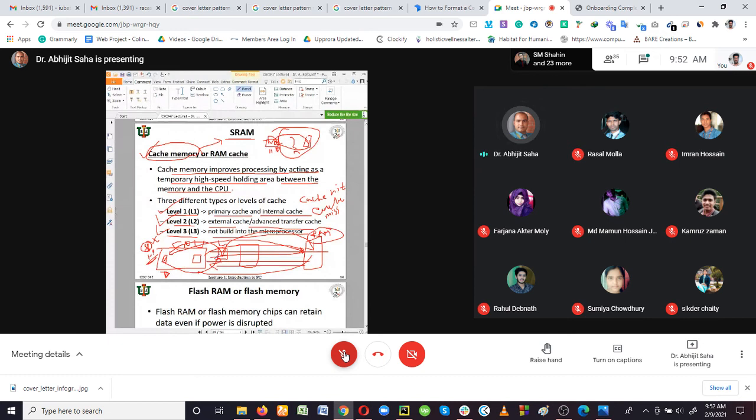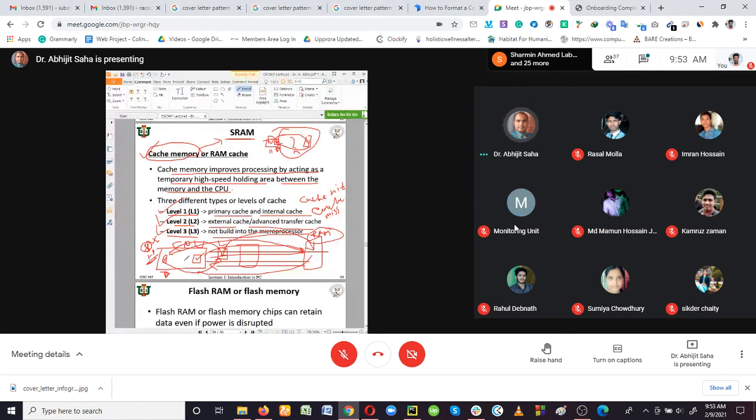When the level 1 cache was given, it was seen that the CPU's performance somewhat improved. Later on it was thought: the L1 cache memory we are giving is a very small size. With that small size of memory, yes, it improved the performance of the CPU, but this small size of memory can be increased, right?